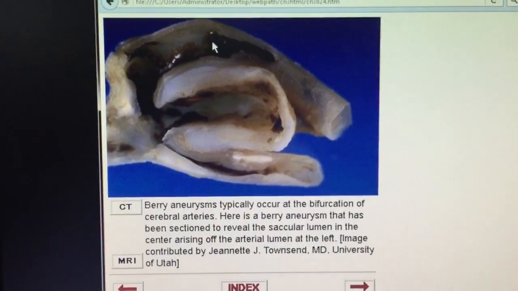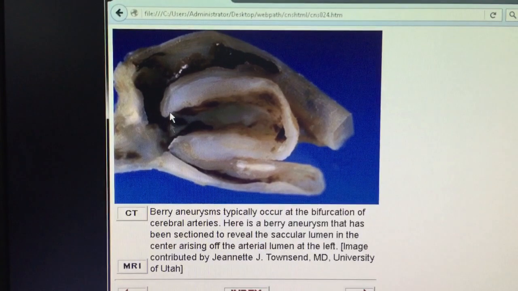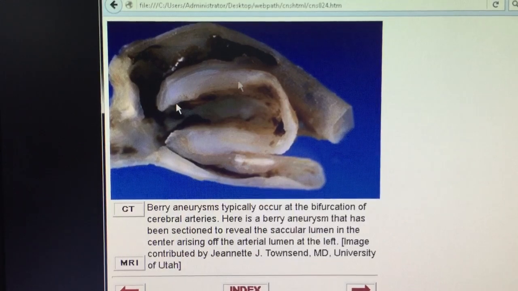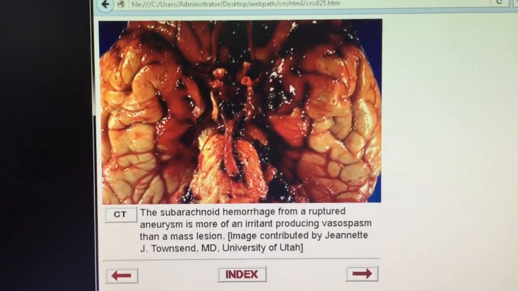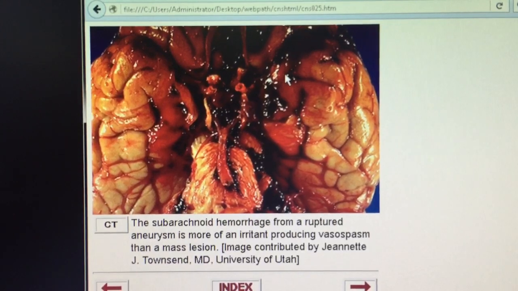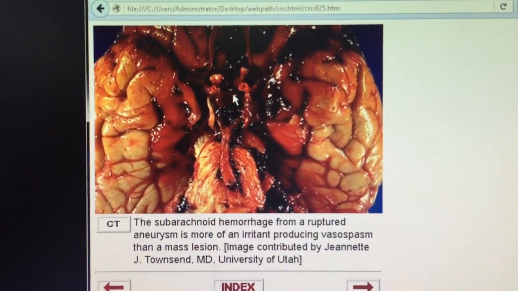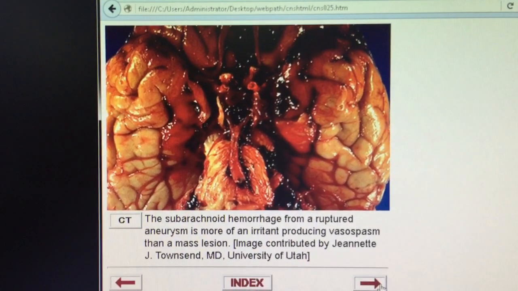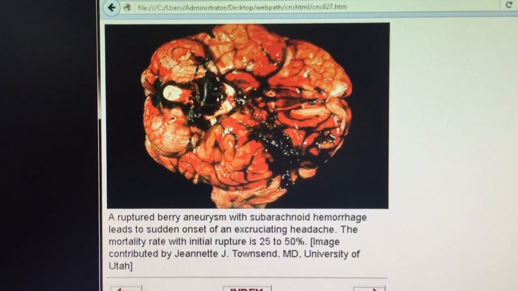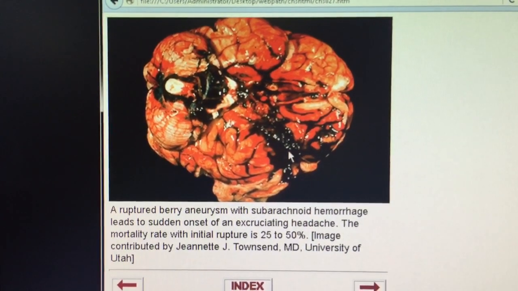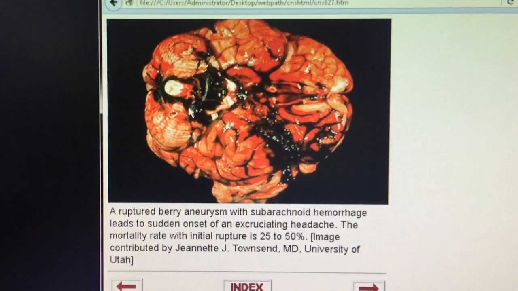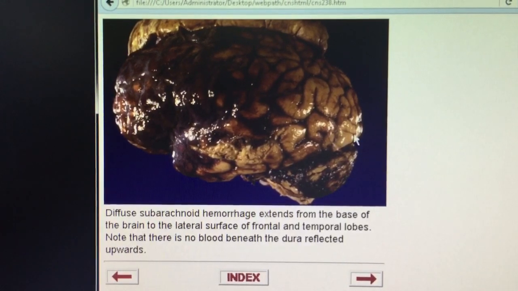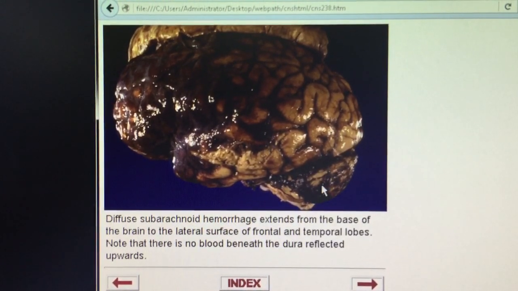Here we have a bifurcation of the artery, and here we have thinning of the wall and formation of the sac. It is saccular in appearance. As I mentioned, it leads to subarachnoid hemorrhage, as you can see here, due to rupture of the aneurysm, leading to abnormal blood collection. We call it subarachnoid hemorrhage, and the aneurysm is the most common cause of it. Here we also see blood collection here and there, so it is also due to rupture of an aneurysm. Here, mainly within the cerebrum, we can see a collection of blood.